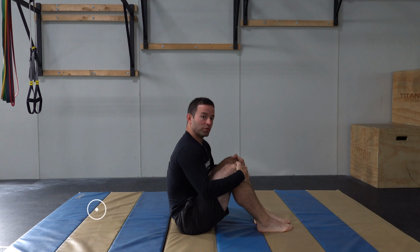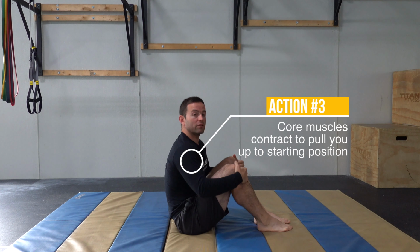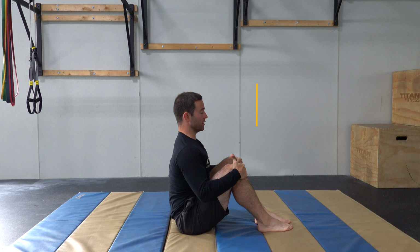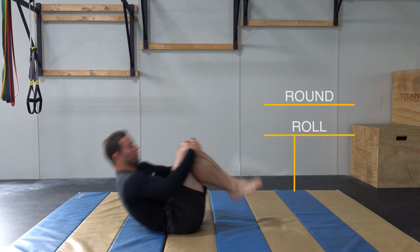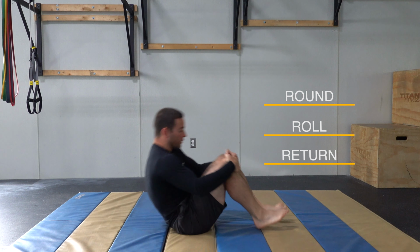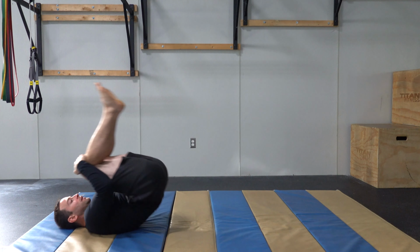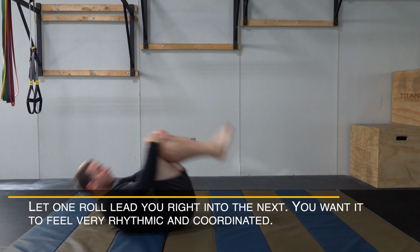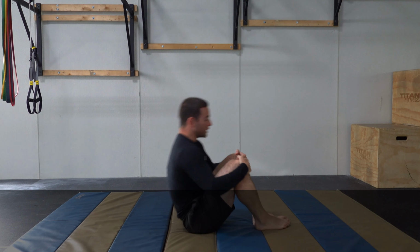Once I get up to my shoulder blades, I feel my core muscles contracting, and I follow that momentum right back to my starting position, and I find that nice long spine again. From here, I round my back and I roll. Now, once you get the coordination, you can maintain the rounded back, and you can let one roll lead you right into the next. You want it to feel very rhythmic and coordinated.